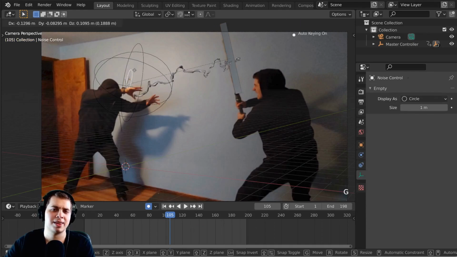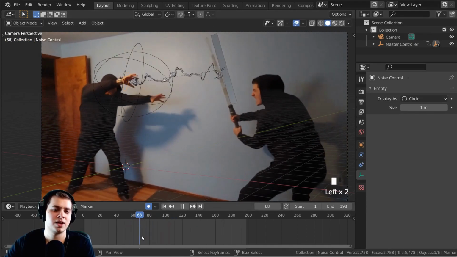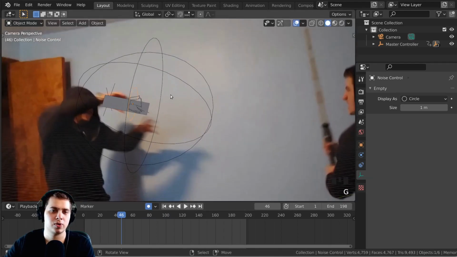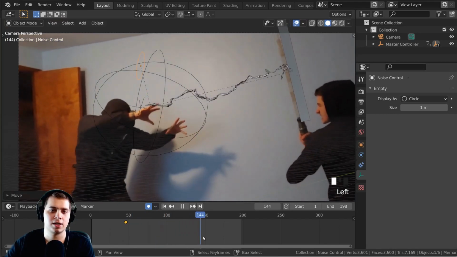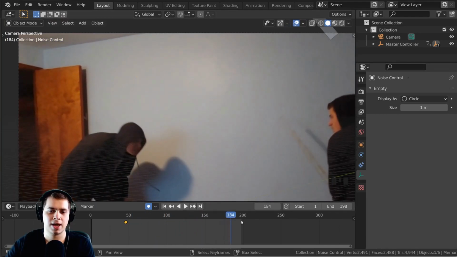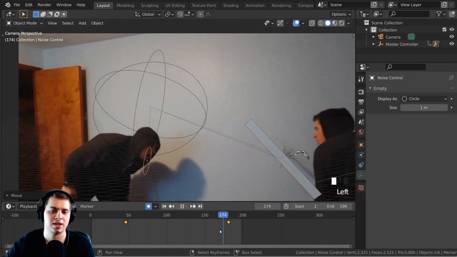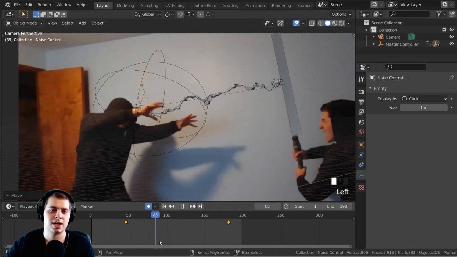And then also I need to animate this because right now it just kind of chills there. A lot of the lightning doesn't really move. So right when it comes in, I'm going to click on the noise thing here, move it up, and then click. And then I'm going to go to the very end when it goes away, something like that. And then let me just move it back here, go all the way down, just something like that, and then click. So now if I go in between, you can see it's adding lots of noise.